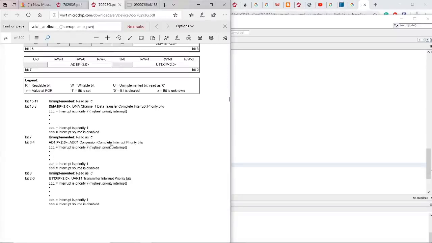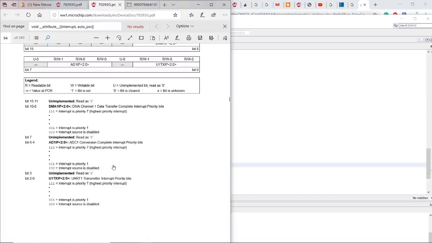Here it says the highest priority is number 7. As I explained in the previous tutorial, 111 is equal to number 7, and number 7 is the highest priority, and the lowest is priority number 1. And if you select the number 0, it's disabled.